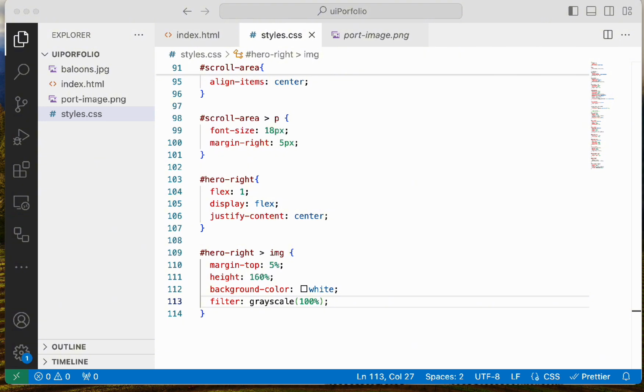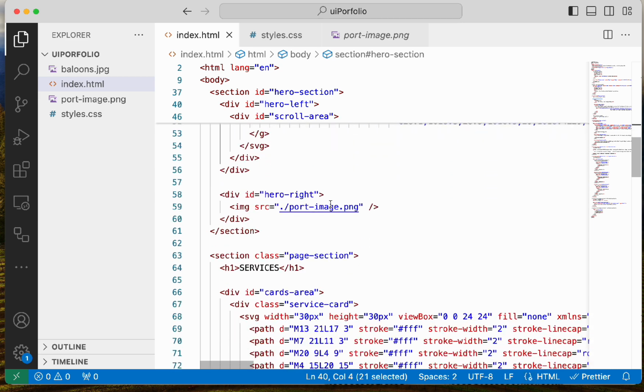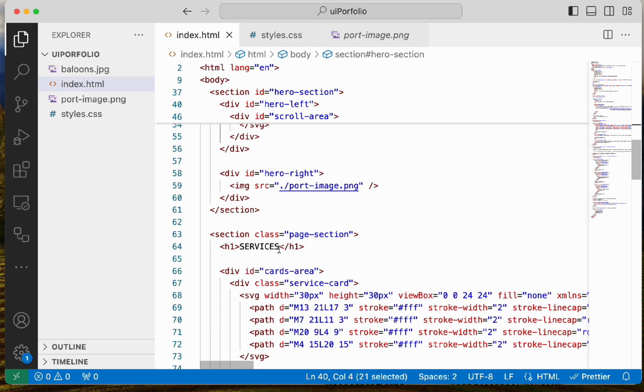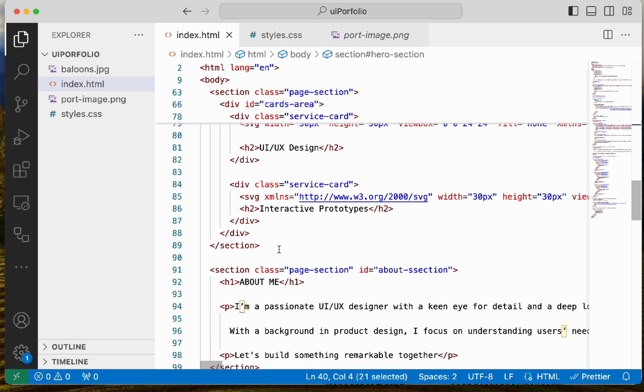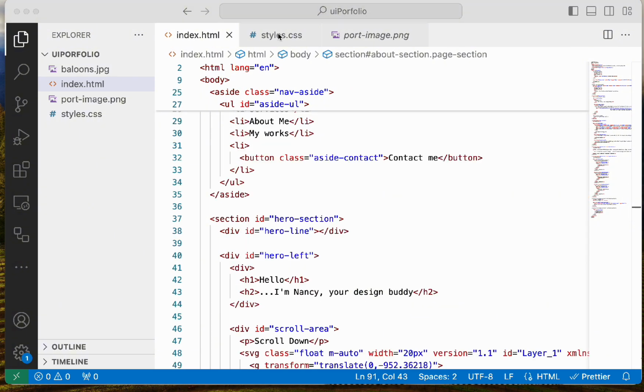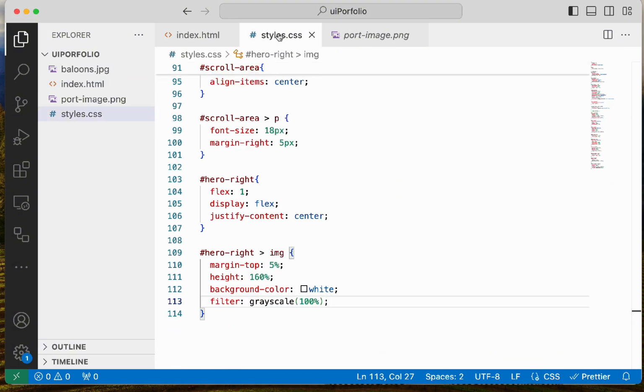Now we are going to style the services area. Ouch. Okay. I just saw this should be section. Okay.